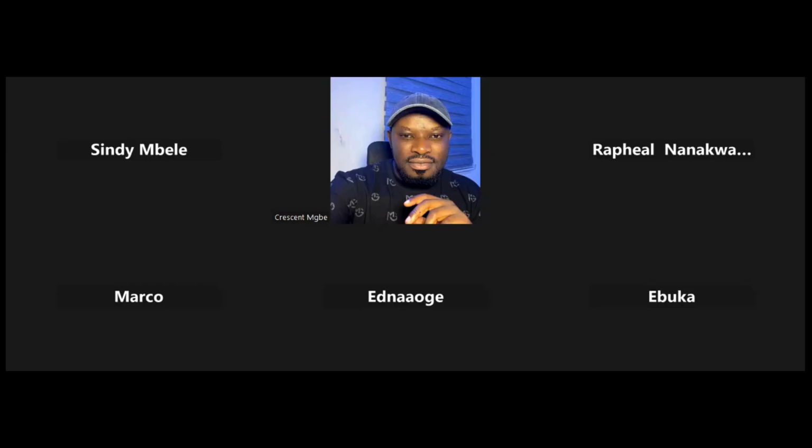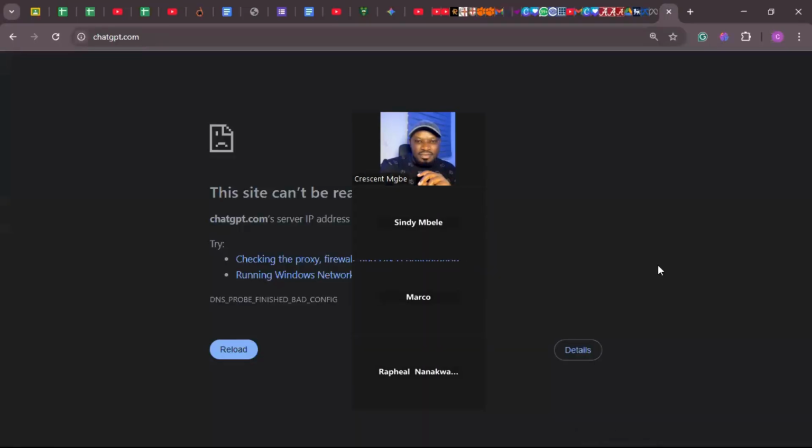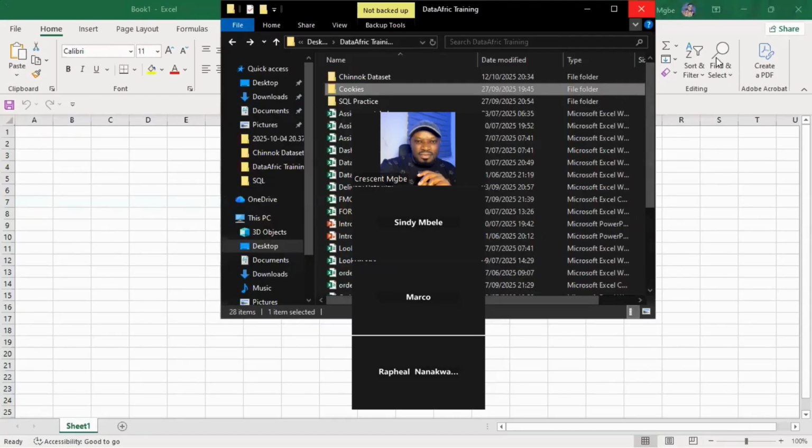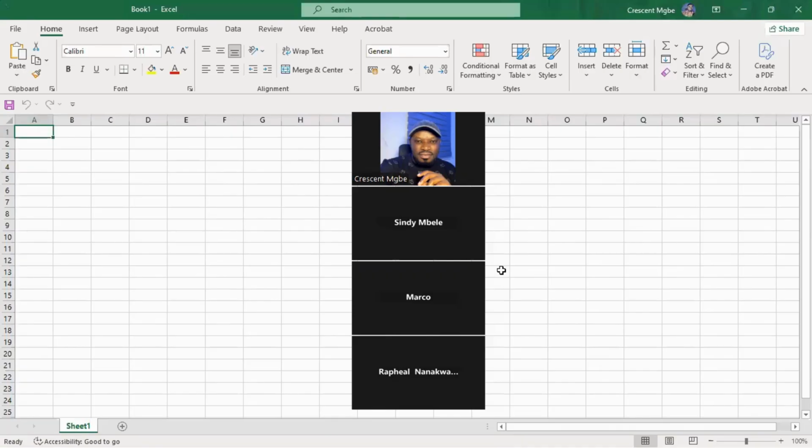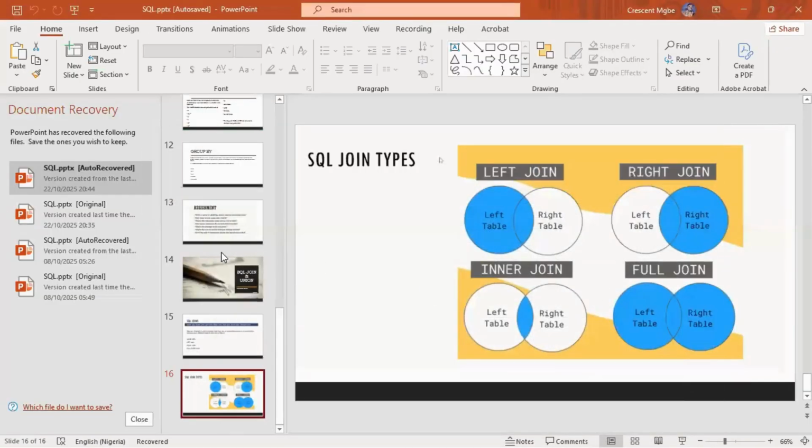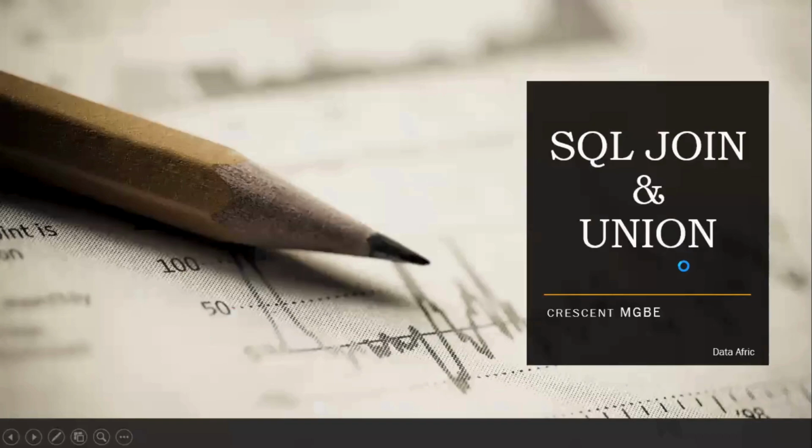Today we are going to be discussing one of the most important subjects in SQL. It is called join. I don't know if you can see my screen now. Let me take you to my screen. You can see my Excel, right? Okay, here. It is called the SQL join and union. You can call it union or join. It's simply telling you, remember, I told you that the tables are separated, unlike Excel, right? The tables in SQL are separated.